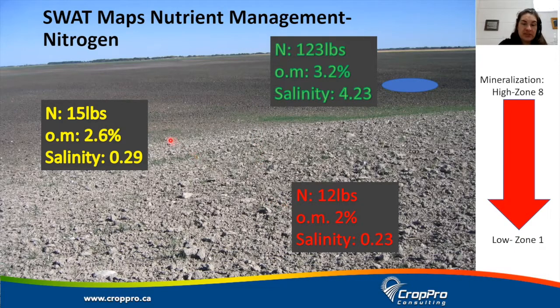These are very common trends we see across fields sampled in southern Saskatchewan, where residual nitrogen on an eroded knoll is usually the lowest in the field, and then it gradually increases as we move through the zones. Here in zone 9-10, that's quite high residual nitrogen, likely based on the fact that we sampled areas in 2020 that we likely couldn't get to in 2019, especially in those water accumulating depressions. And so hopefully we're able to grow a crop there in 2021 and really utilize that available nitrogen.